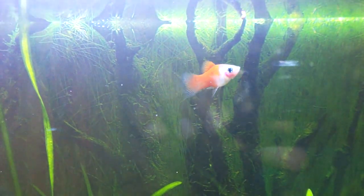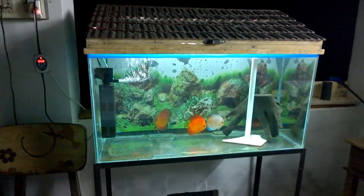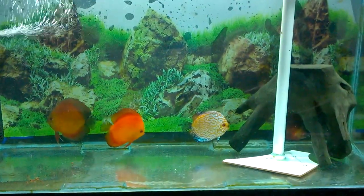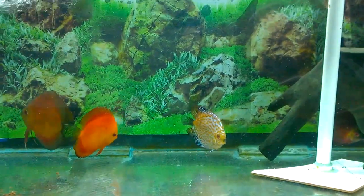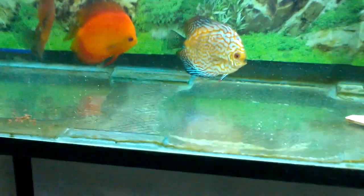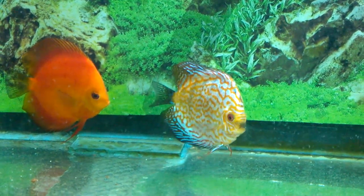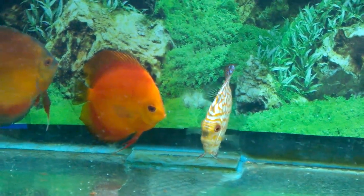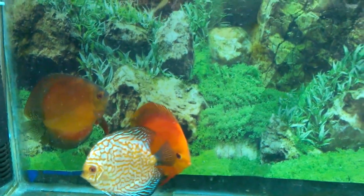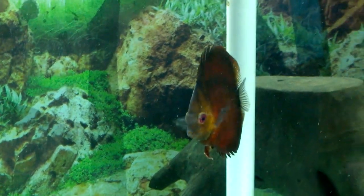There goes. This is the Discus aquarium. Though the background is not that good, the aquarium is doing well. I have Discus. This one is the checkerboard pigeon, and the one on the side is the sun red Discus. The mystic red one is this one. These are the mystic red Discus.